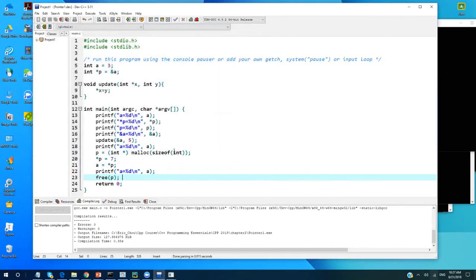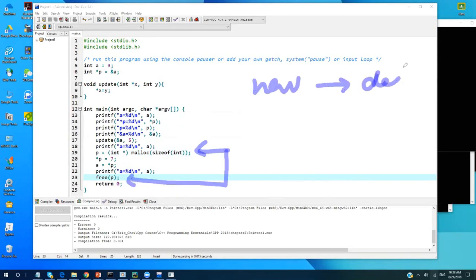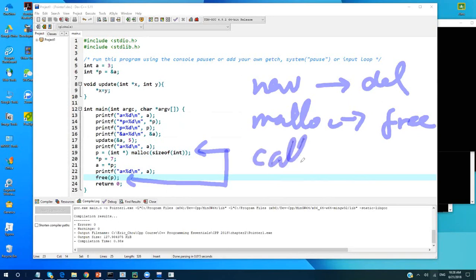So to avoid memory leak, I need to free that one. So allocate and free. In C language, it's free. In C++, it's delete. Remember that? If you use new, you need to use delete. If you use this malloc, you use free. And there is another one called calloc. We will meet that later. That also needs to use free.